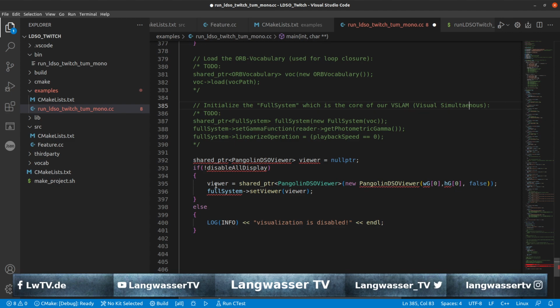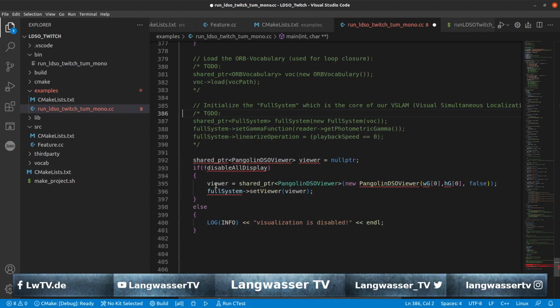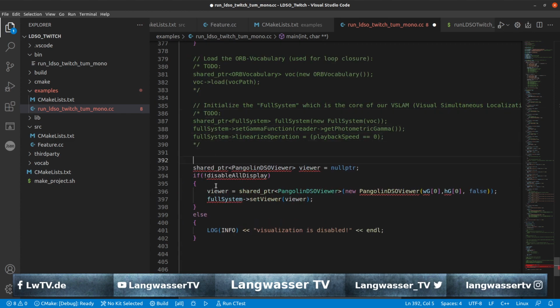Simultaneous. I think it's like this. Sorry if this is wrong. Visual simultaneous localization and mapping. Okay. The part below here is initialize the graphical user interface, GUI, using the Pangolin library.